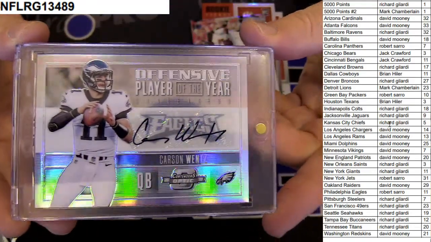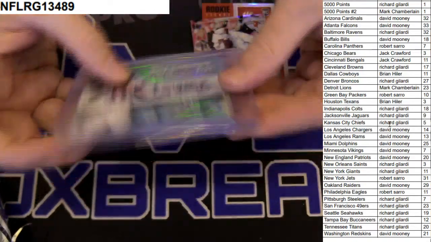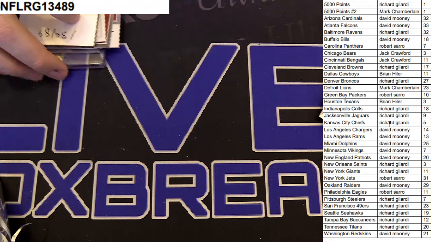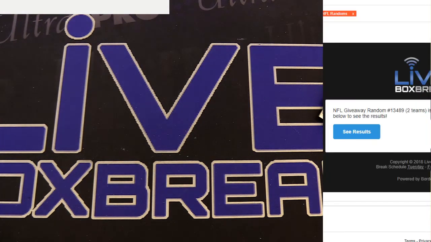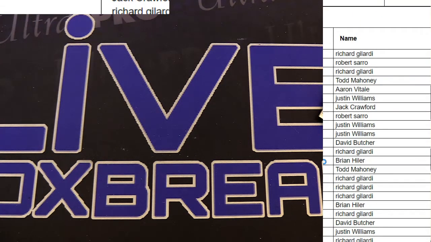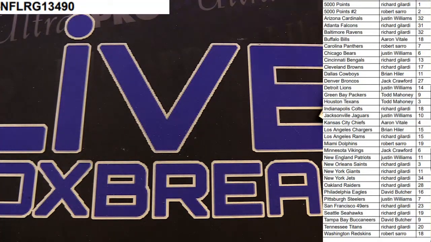Yeah, man. There you go, brother. Beauty. 14 out of 15. Almost hit that jersey number. So close. Yeah, I remember that. All right, number 90. Richard G, Mr. Wentz. Another prism. Then we got some more randomizing to do.